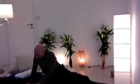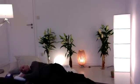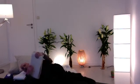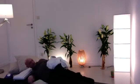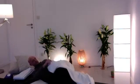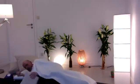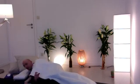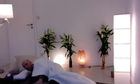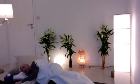I have this blanket here, and when I come to lie down, I place my head, my neck supported. Probably can't see much. And I have this blanket here, which I'm going to place in between both arms. So now I can drape that blanket over my body. And I have one arm here. If you have extra blankets, have a blanket on the floor so that your arm isn't resting on the floor if the floor is cold. And we have maybe a second blanket to have in between both arms.